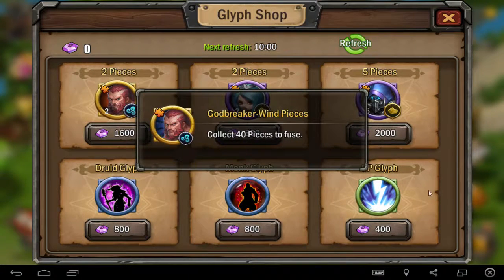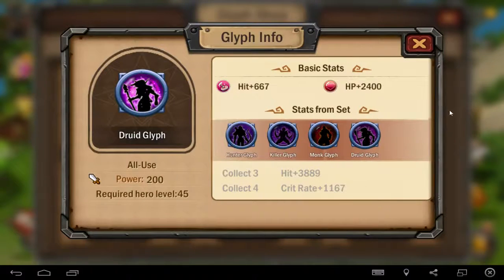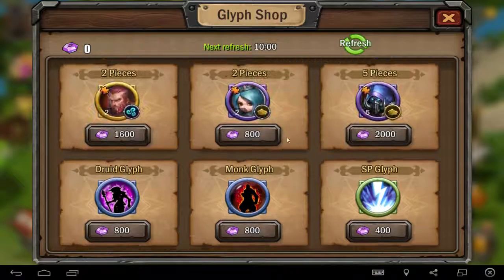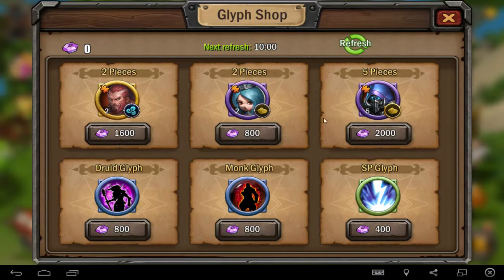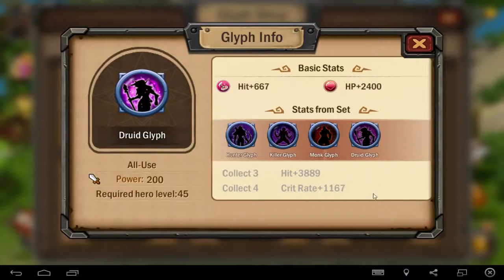Let me see what it is. Collect 40 pieces. That's really, really interesting. If you collect this, wait a minute. I can't see them, it's dim. Okay, I can see. That's crazy. If I get this hunter glyph, killer glyph, monk glyph, and druid glyph, I think these four, then I will get hit points 667 and each hit point two. I will have HP 2400 and collect. Ah, there it is. Collect three to get it. Wow.